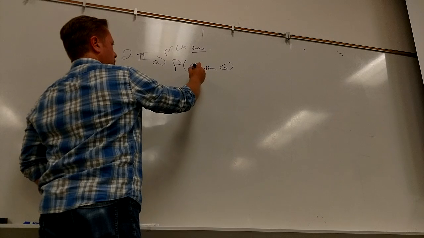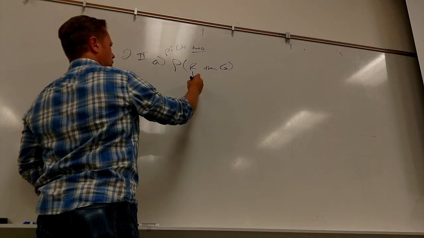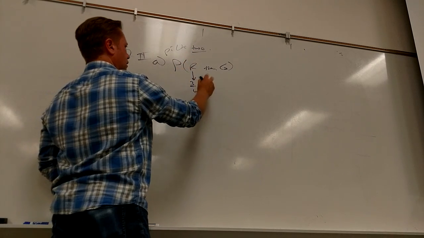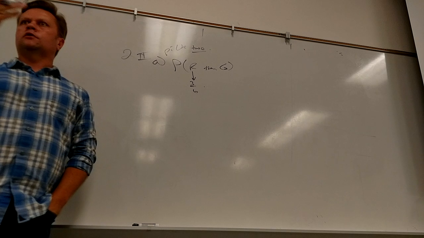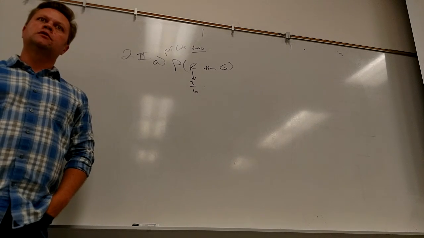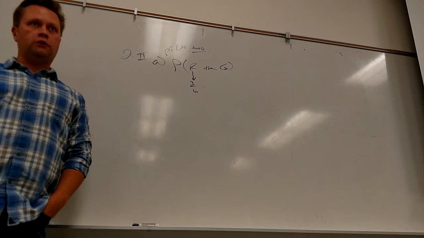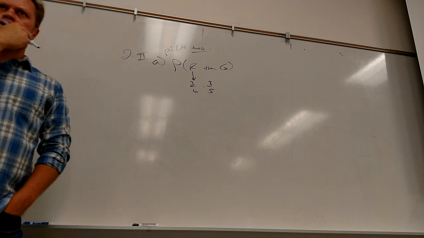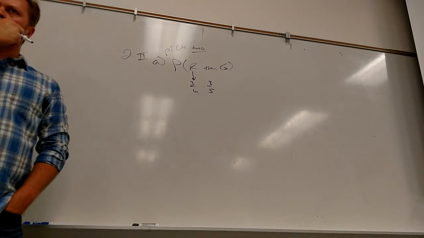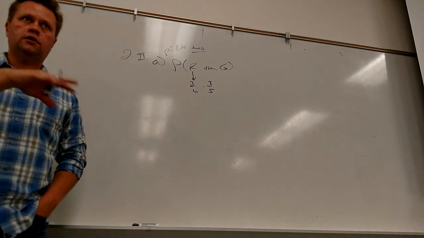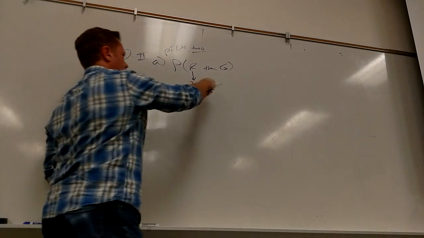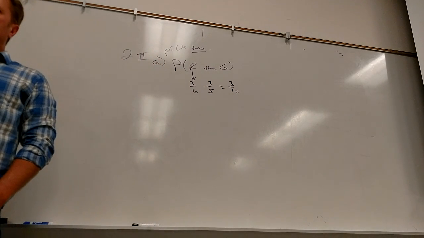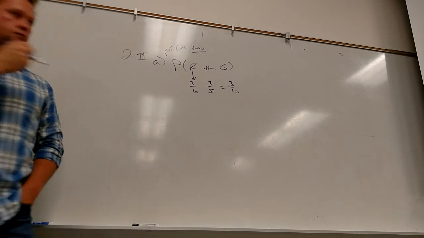And I do this without replacement, so the probability they get a red piece of paper first, nothing's happened, would be what? 3 out of 6? Then I throw that away. Right? So now the probability they get a green piece of paper is 3 out of 5. There's still 3 green pieces of paper, but there's only 5 pieces of paper left now. Is that cool? And then you just work it out. 1/2 times 3/5, so I get 3/10. Okay, I like it.